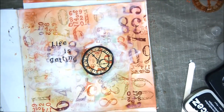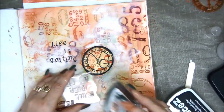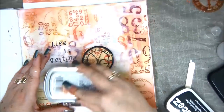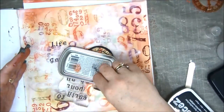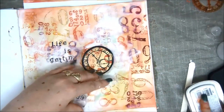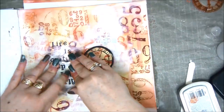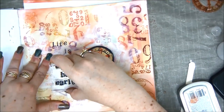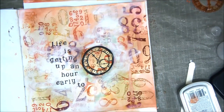So I really hope that you'll try one of these distress ink techniques. There are many more techniques for distress ink, but these are the easiest ones and the most common ones, at least the ones that I use the most. And of course, you can use all three on your page or project or card or scrapbook page, or you can use just one or two, whatever you want. So I really hope you like this tutorial.